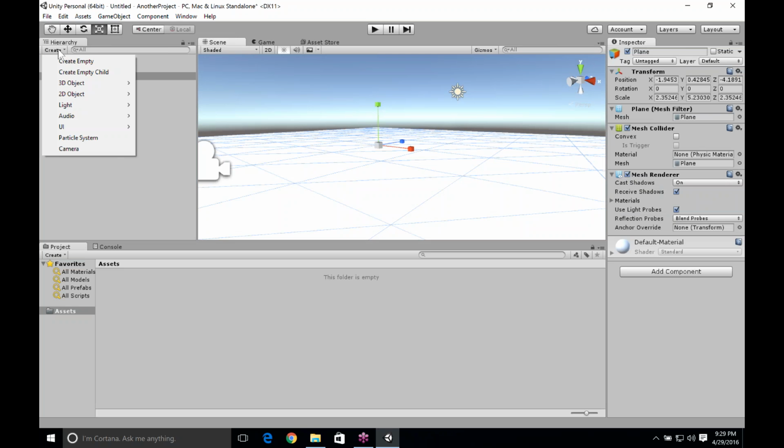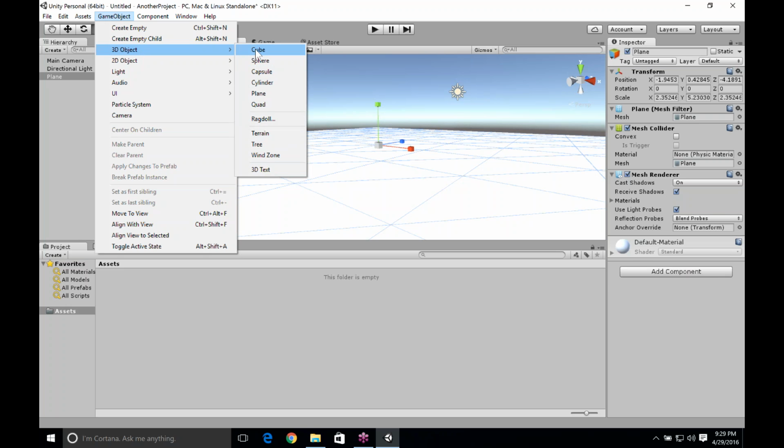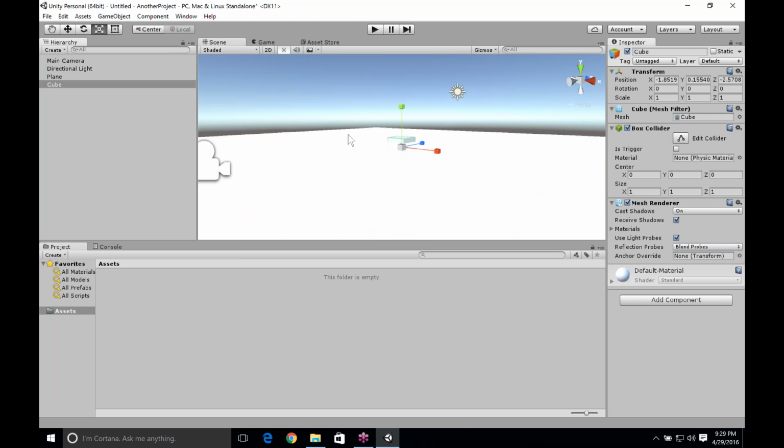I went over here to create this last time. If we go up here to Game Object, I can do that as well. So I'm going to do Game Object and drop in a cube. Okay, I've dropped that cube in, and I want to move it up.